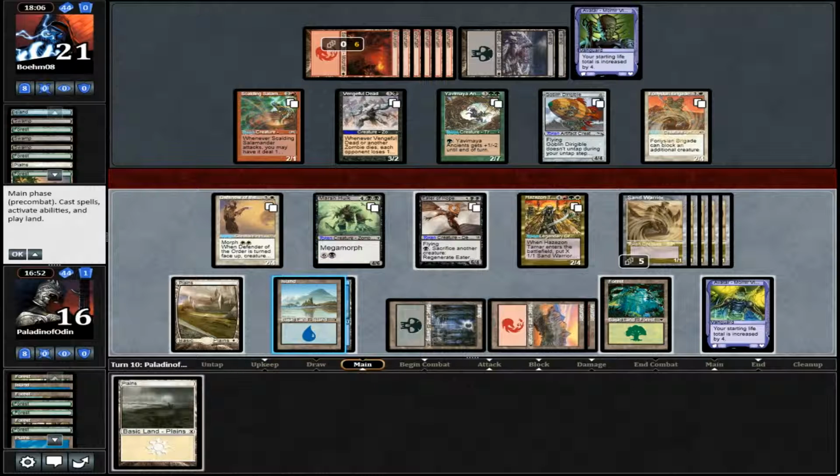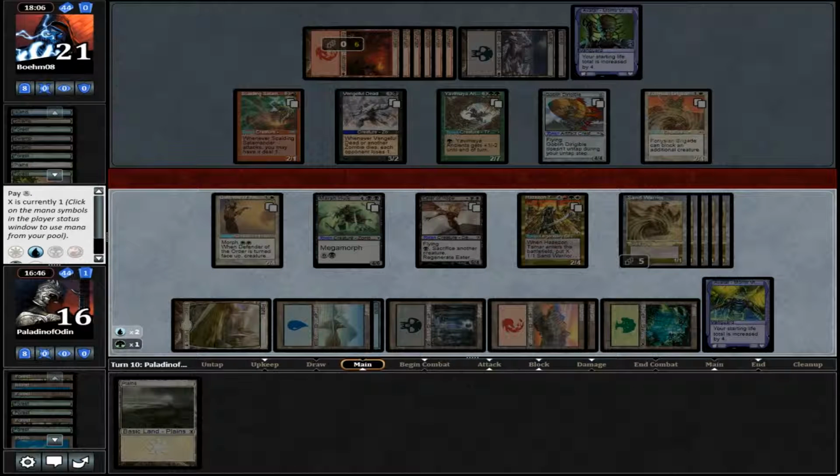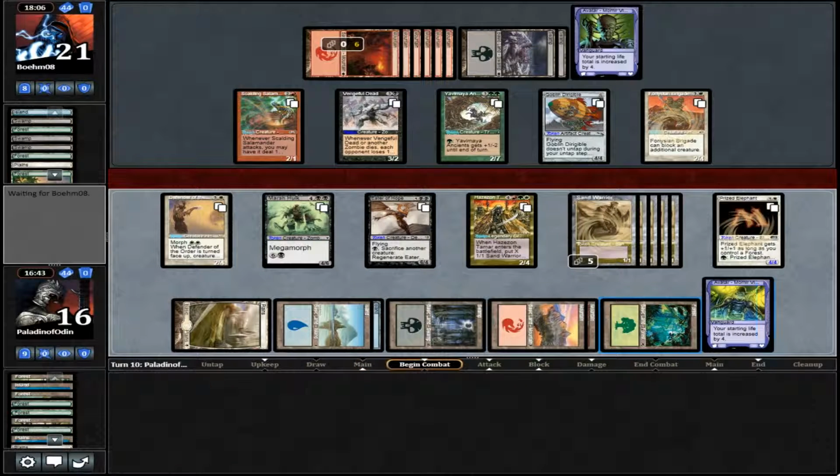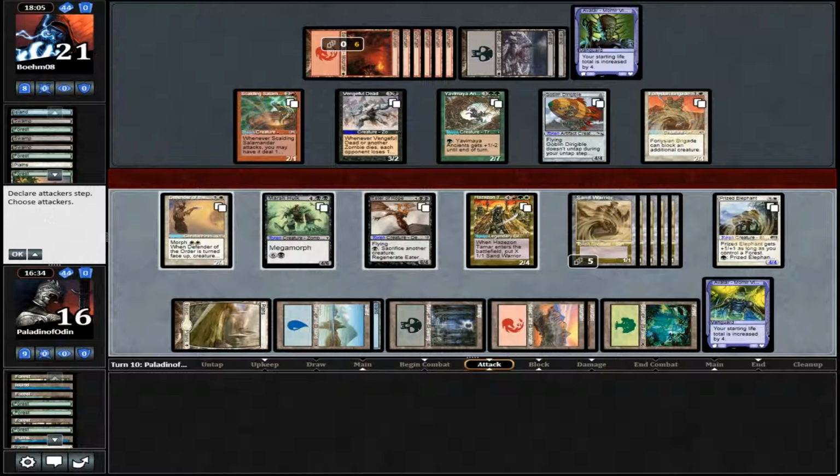Guess I could go for a 4. Since he did, what did I get? As long as you control a forest, he gets +1/+1, and I can give him trample for a green. So, not bad.